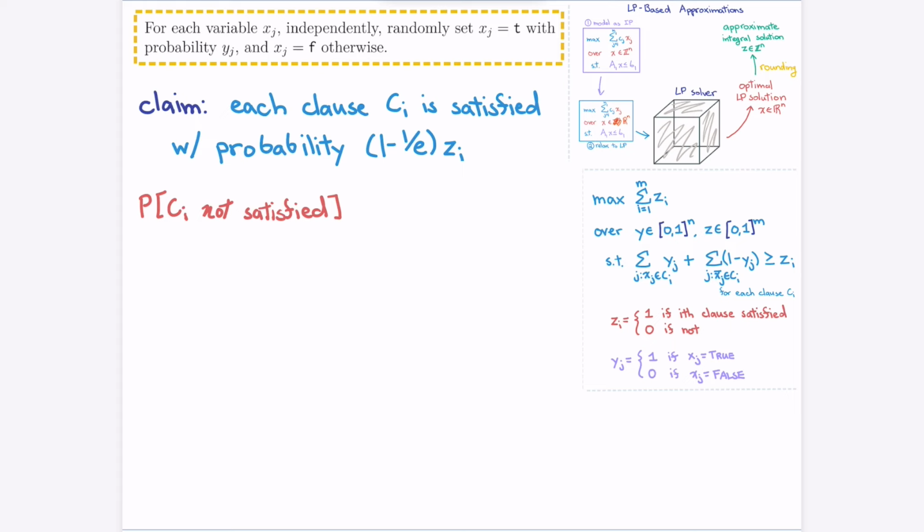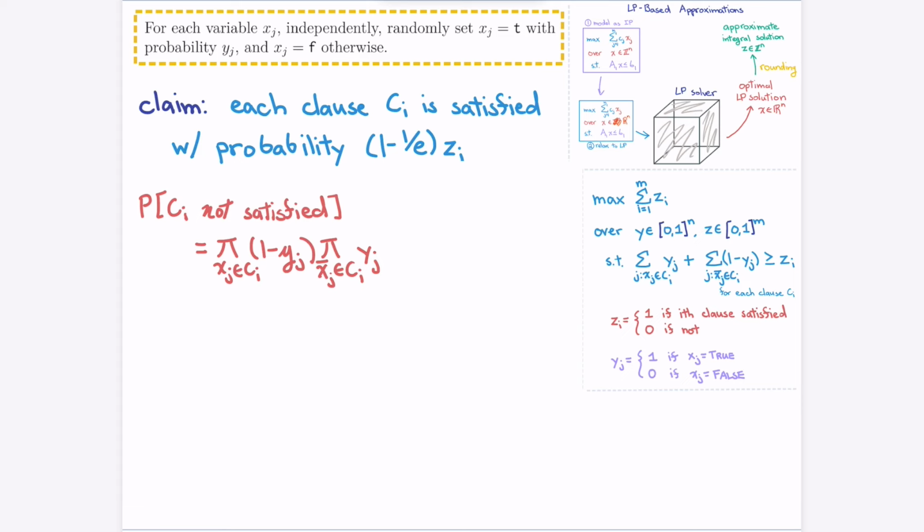How would I write this out? Yeah, it's this product over, it's a little bit messier because it's not necessarily 3 variables. So let me parse this slowly. I'm taking the product over all the variables xj in the clause, and the odds that I get the wrong coin toss, the tails, is 1 minus yj, right? So I have to get bad coin tosses for all of them. For these, each one is 1 minus yj. And if xj bar appears in Ci, then a bad coin toss is heads, and that happens with probability yj. I know that each variable xj flips heads with probability yj, so 1 minus yj is tails, yj is heads.